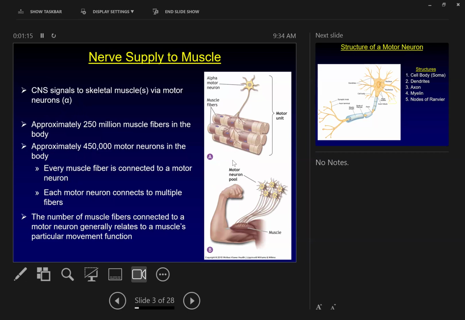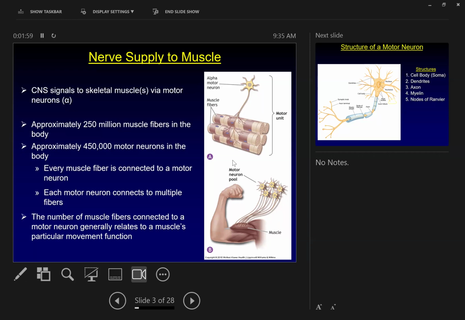If we look at how the brain communicates with your muscles, we're going to start by talking about what we call an alpha motor neuron. You have your brain, you have the motor cortex in your brain. It's actually more complicated than that, but that's what we're going to go with. Then in the spinal cord, there are specialized neurons called alpha motor neurons. Every muscle fiber in your body is connected to one of these alpha motor neurons that sits someplace in your spinal cord.